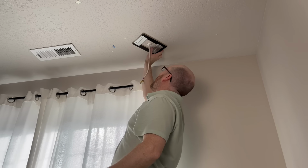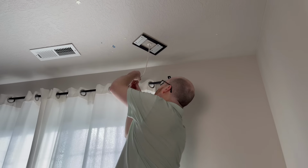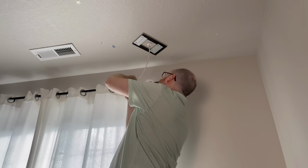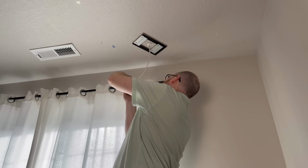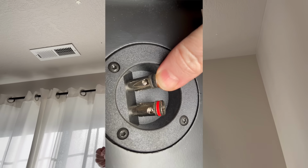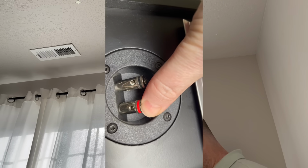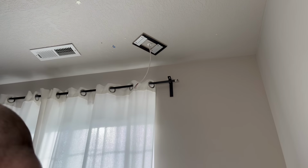Okay, and that is snug up against that ceiling. So now I will remove the banana plugs because they will not be used, or rather I should say they can't be used, but it's not a big deal. Now here's the silver lining to a lack of banana plugs: the speaker binding posts on these speakers are spring loaded. Some speakers you have to twist and twist and twist them. These, fortunately, you don't. They're just push in place, so to speak.